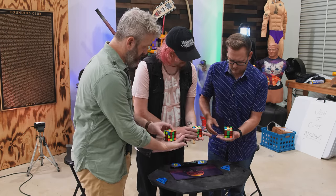So we got red. And now we're moving it one more to be opposite of blue. In order to get in the red and the blue, it has to be away from both the red and the blue. So we line up one side first, and we put it opposite the other.